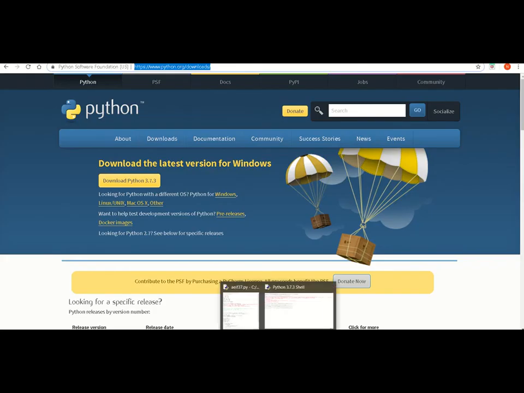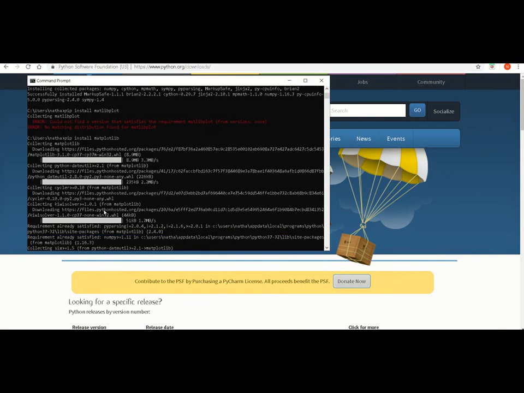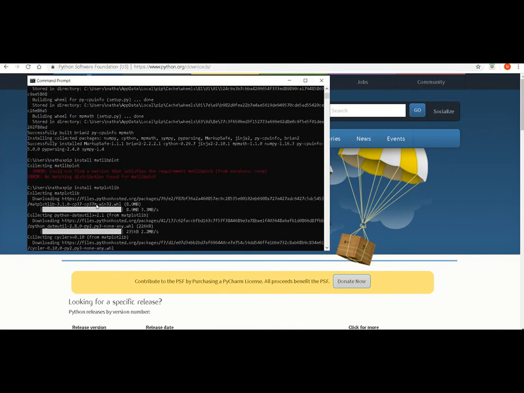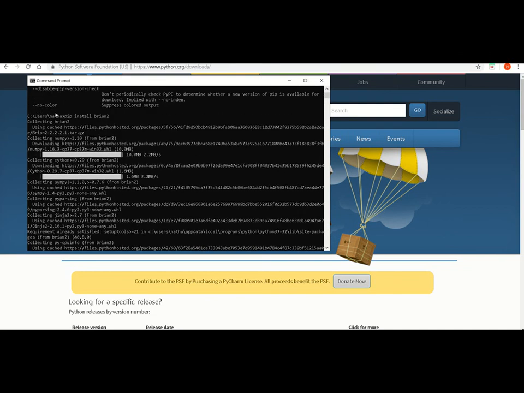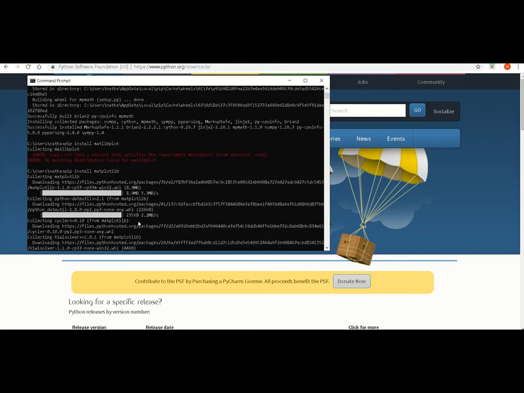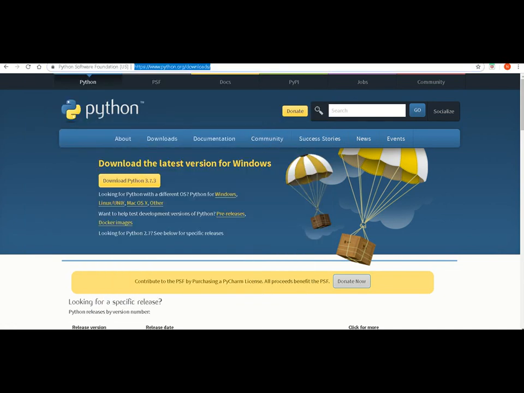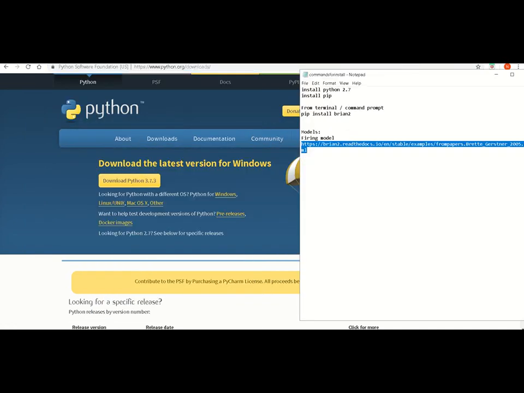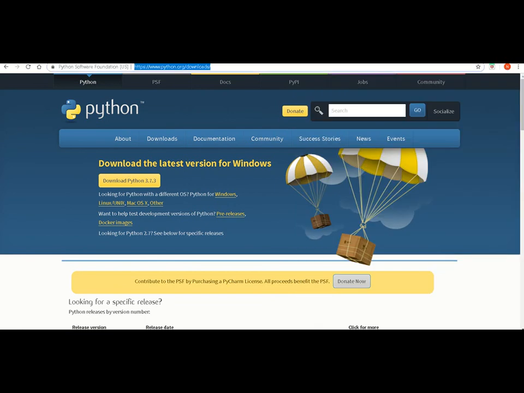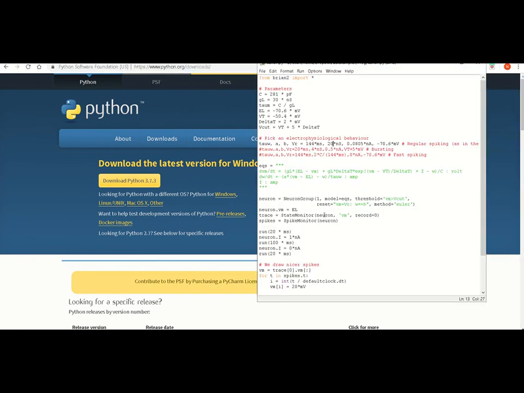Then after that, I had already installed Brian 2: pip install brian2. That'll also install that for me. Once you have those installed, which you'll have to figure out how to do on a Mac if you have one, then you should be good to open this file.